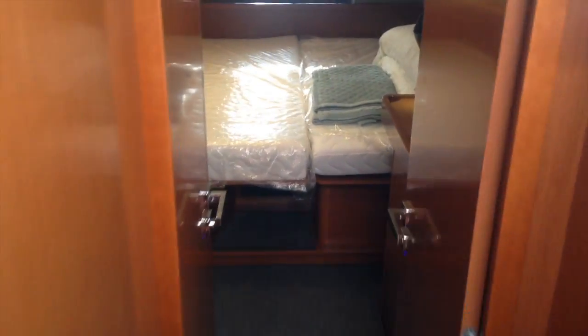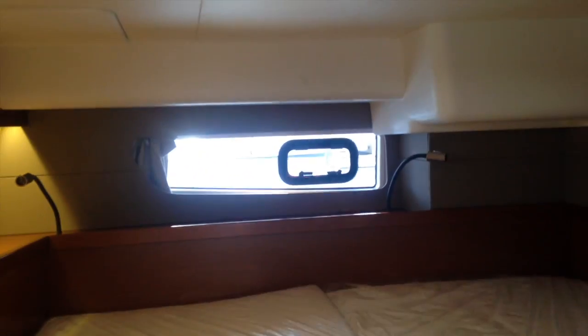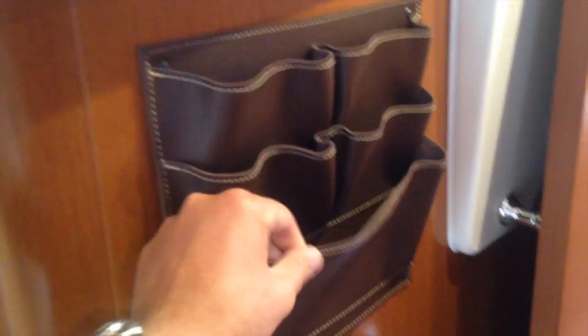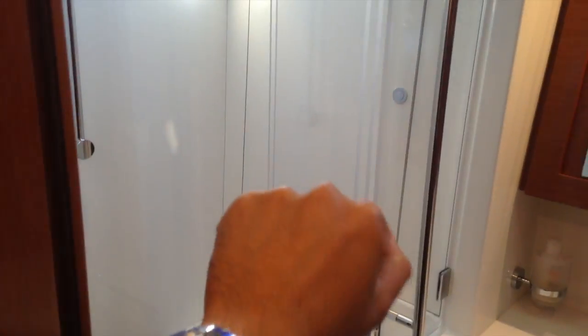Now we'll come back and check out both of our aft cabins. This boat has three interior cabins, three heads, and also has a fourth cabin up in the bow — a captain's quarters that has its own bed. There's a nice desk and little nav station, and then you've got the berth. Again, the taupe interior, recessed LED lighting, and three opening hatches inside the boat for ventilation. The second and third aft cabins are also accessible. Just forward we've got our thermostat for this cabin and those beautiful leather storage pockets. This stateroom has its own private head — electric head — with storage and a separate shower with two opening vents.